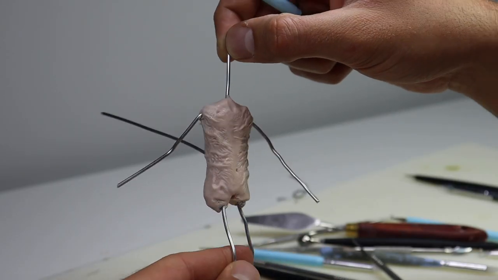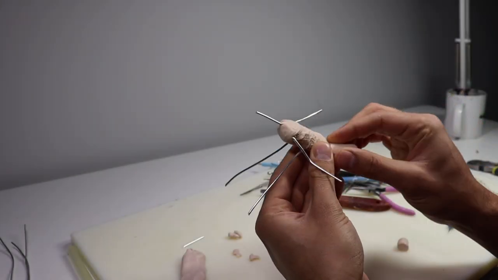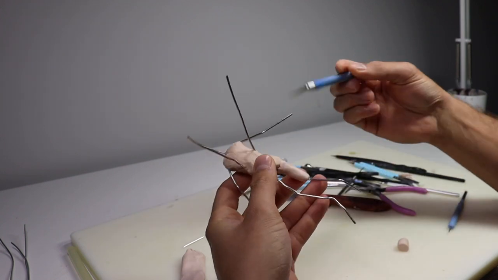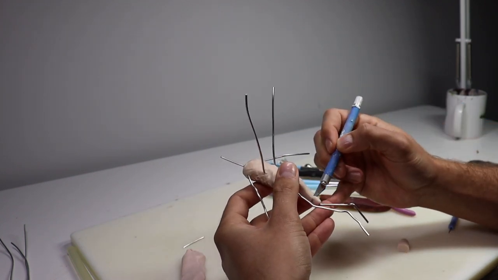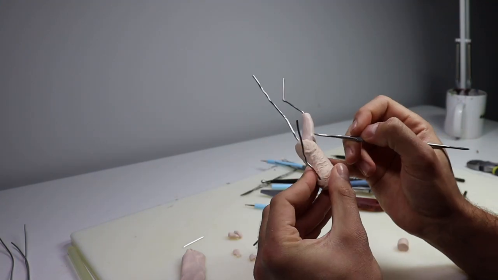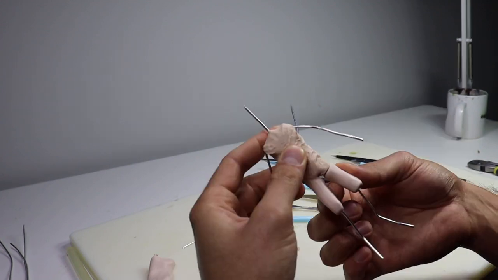And now that all the details are on the chest, I'm going to pre-bake this so when I work on the rest of his body, I don't smash everything I just did. Now let's get those legs on. Little chunky snakes of clay there. Then of course, trim them down to the size they need to be and the shape. And then we can go ahead and add that same texture that's on his chest to these.